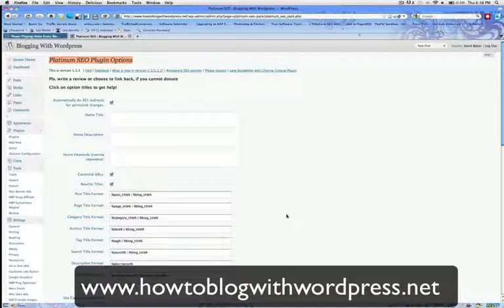So just to recap, plugins are designed to provide specific functionality. They don't come with every installation. You have to go find them. Some you have to pay for, others are free. Some are incredibly complex, others are incredibly simple. Some require a lot of work to get them functioning correctly, but the time spent on that is very well worth it. And others, of course, need no work at all once you've installed them. So the best thing to do is to go search in your plugins configuration to find plugins that do specific tasks that you want them to do in your blog.